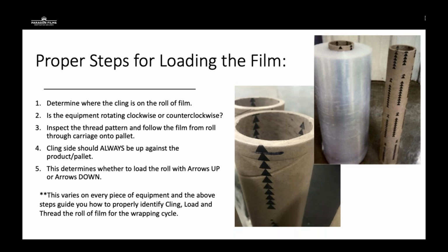Once we've determined that the cling is on either the inside or the outside of the roll, we're going to look at the equipment. Is it rotating clockwise or counterclockwise? This will affect how the film reacts once it passes through the carriage and how it's rolled onto the product. Then we're going to inspect the thread pattern and follow the film from roll through the carriage onto the pallet. The cling side should always be up against the product or the pallet. You don't ever want the cling on the outside, which my customer had the issue with some time ago. That's going to be how you determine whether or not the film needs to be loaded arrows up or arrows down. And this is going to vary on every piece of equipment.